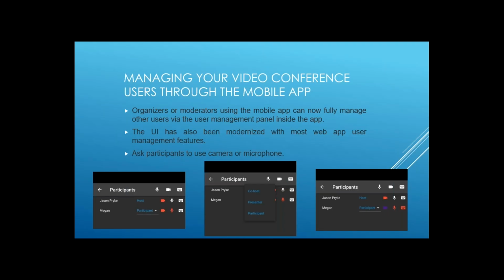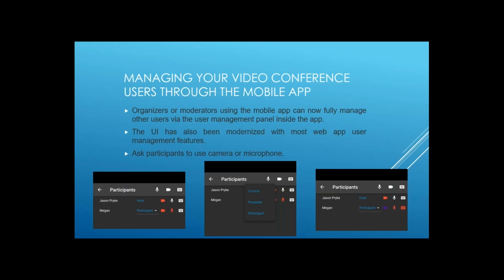And this can be broken down specifically into different participants. So we see that I'm allowed to use audio in the example here. The audio icon is white, meaning that I can use audio. We've both got keyboard access, but I can easily turn that off for any participant, with me being the host. There is also a little drop down next to the participant, and you can change this individually. So I could set Megan here to a co-host, keep her as a participant, or set her as a presenter.